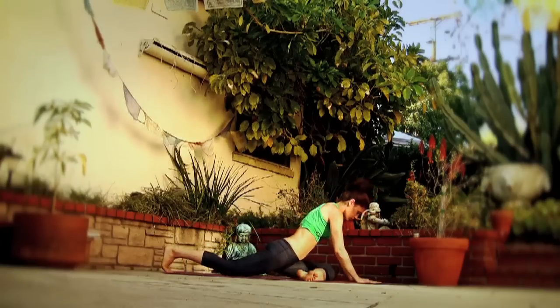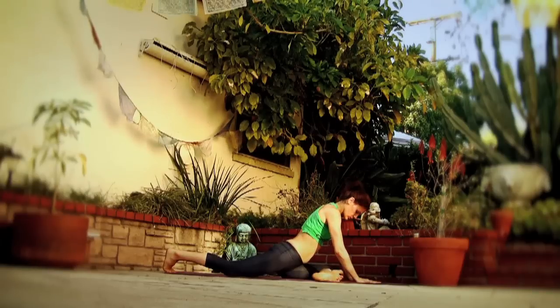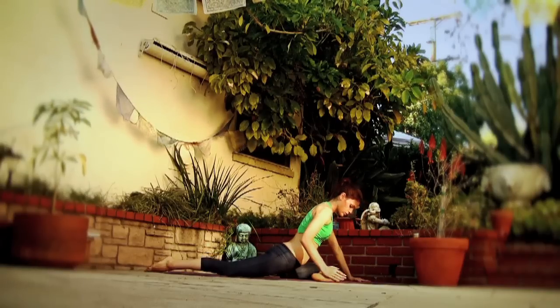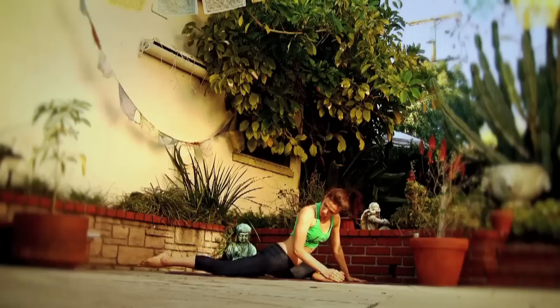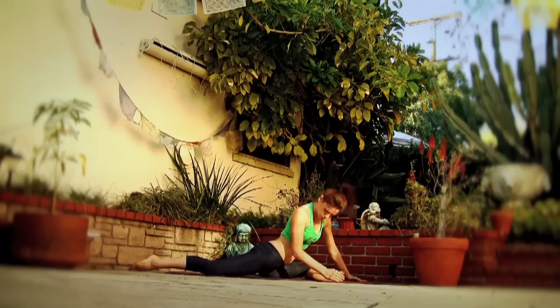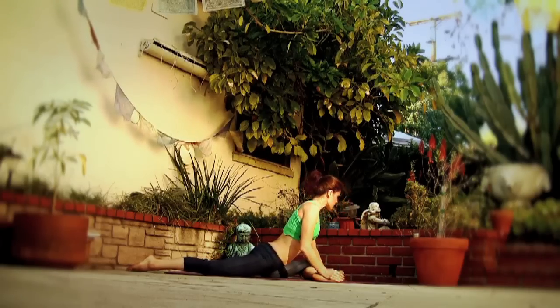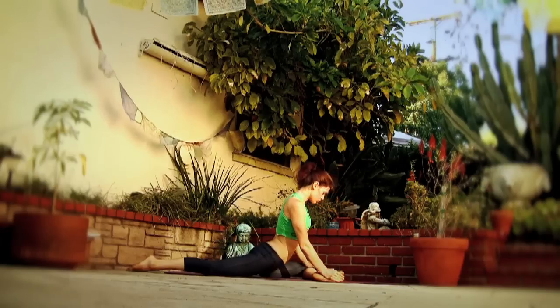Great, and let's bring the leg back down, aligning the hips. Again, look at your hips, make sure your hips are level with the floor. Extending the leg behind you, the right leg behind you, flex your left foot.